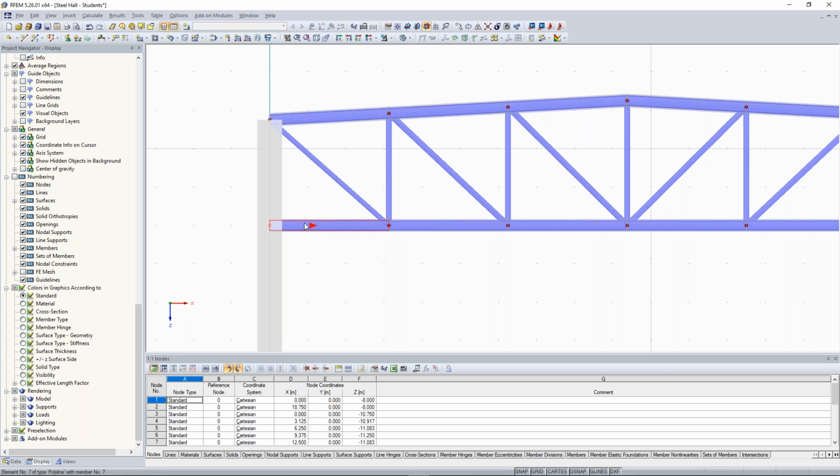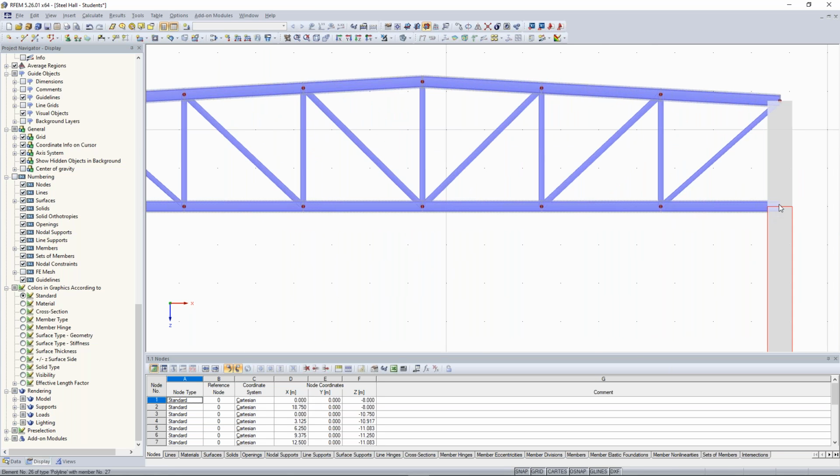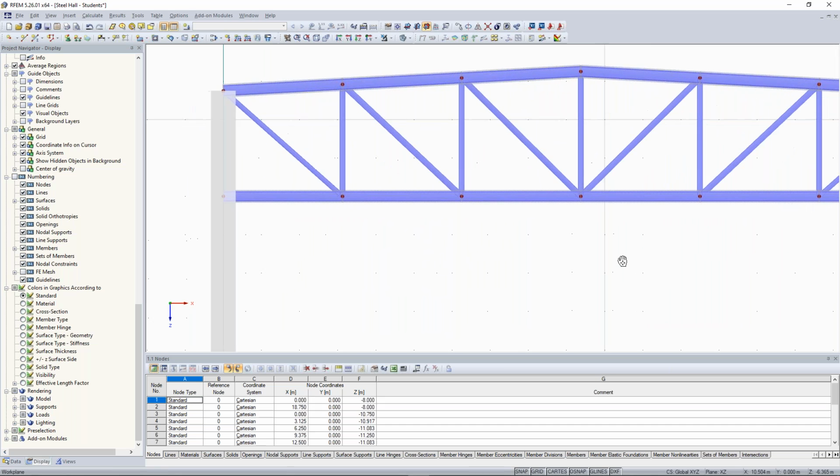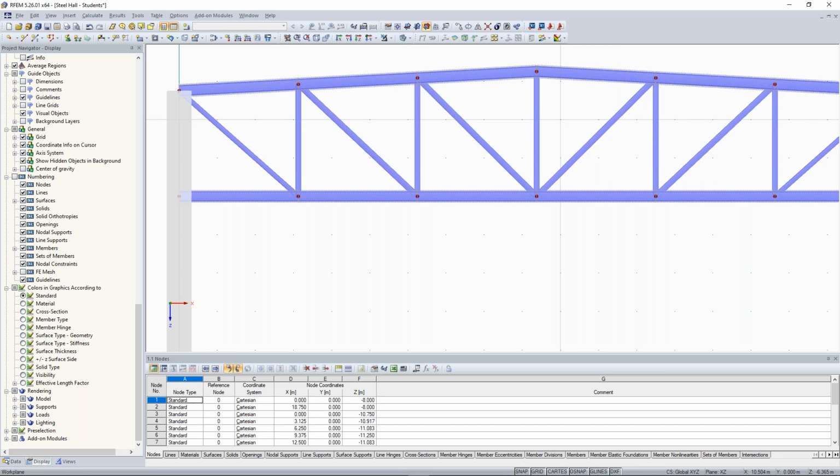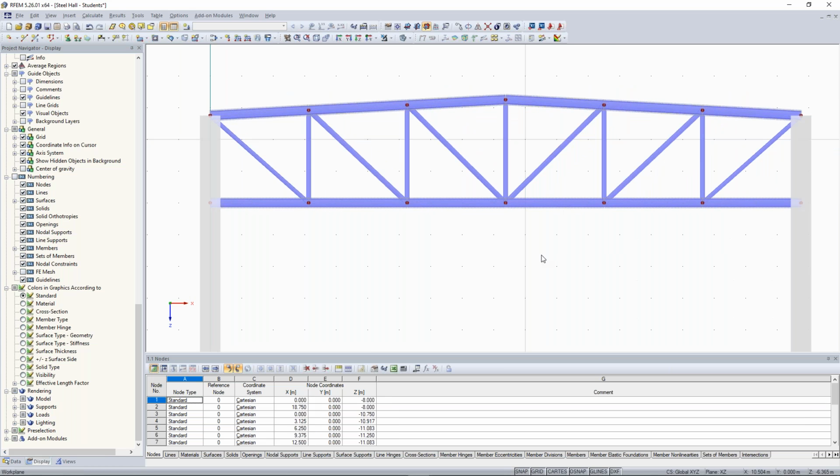In the left and the right lower corner, we want to have such a hinge definition that we don't want to transfer any loads to the concrete column. All the loads should be transferred via the diagonal, the outer diagonals. Okay, so how to do that?